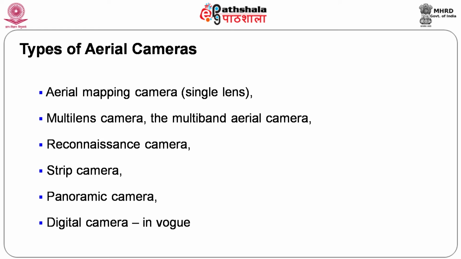But a large area will be covered within a short distance. Of course, obviously digital cameras are now in vogue, and you find that almost all these types are, I can't call them obsolete, but depending upon the application they are still being used. But digital cameras have overtaken, and now digital cameras are used for aerial photography. Concept, application, everything is the same. Only thing is, instead of using cameras with a single lens, multi-band, things like that, they are using digital cameras.